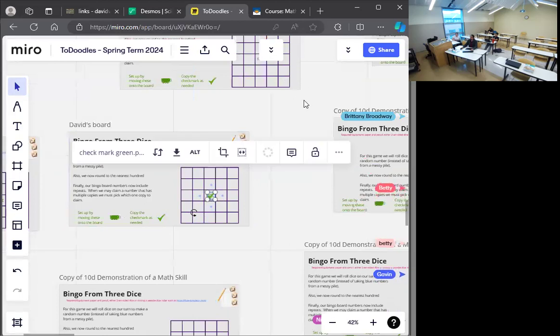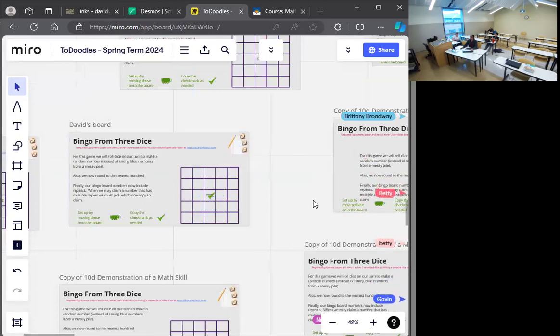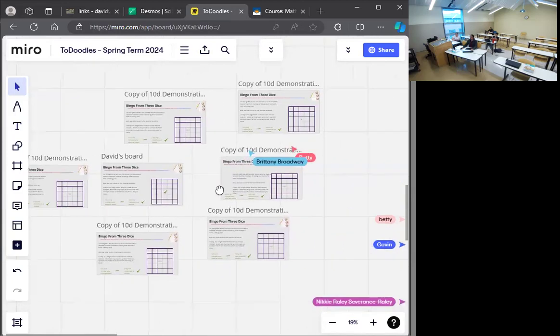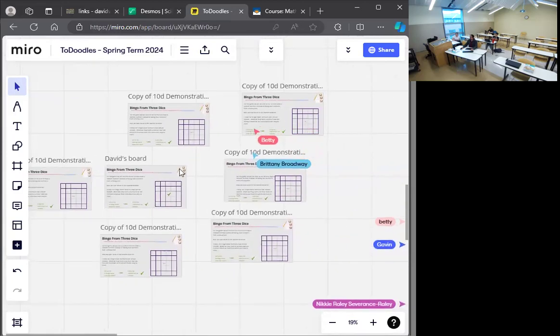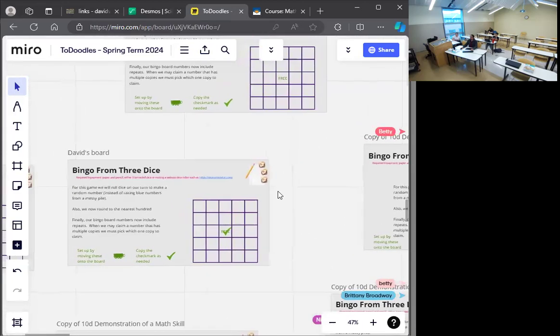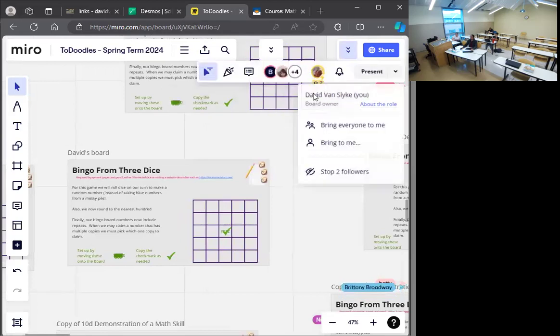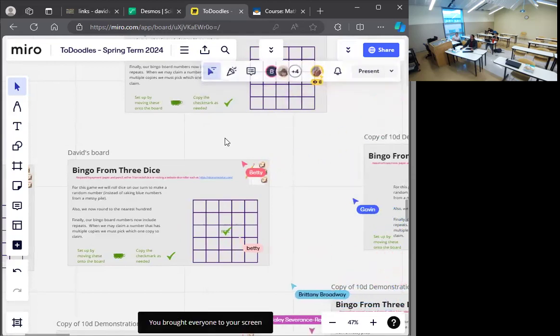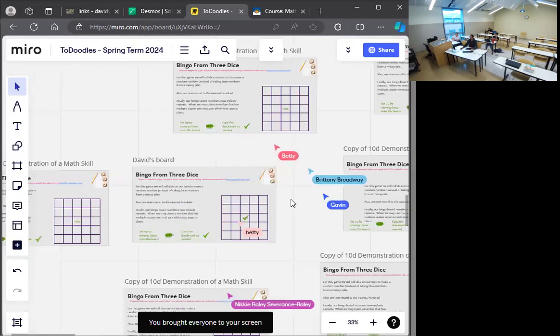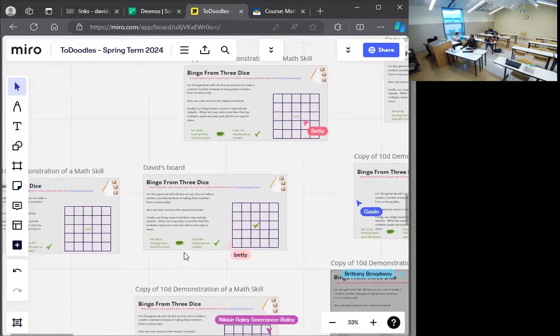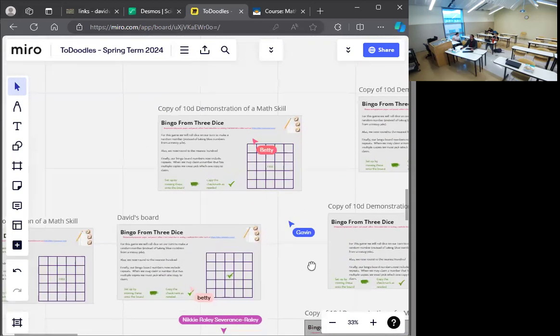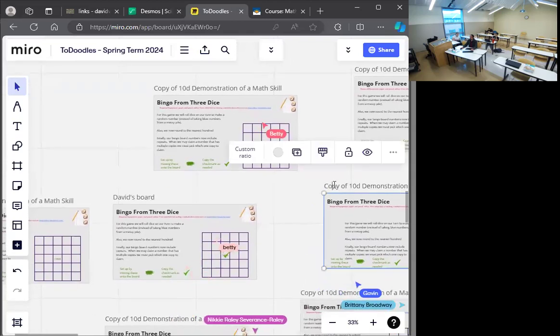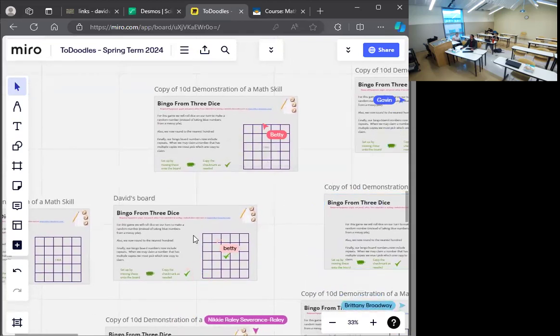Is there anyone who wants me to summon their arrow to me so they can get here, or did you all scroll sideways good enough? A bunch of you are here. I'm gonna be rude and call everyone towards me. Okay, now you can scroll and move yourself how you want. Choose one that hasn't been renamed yet, and you rename them by double clicking at the top there.